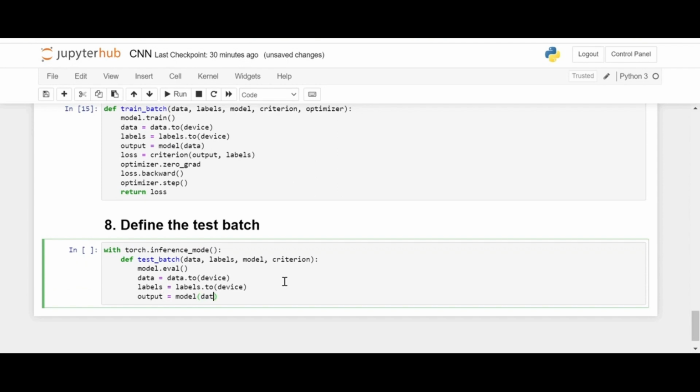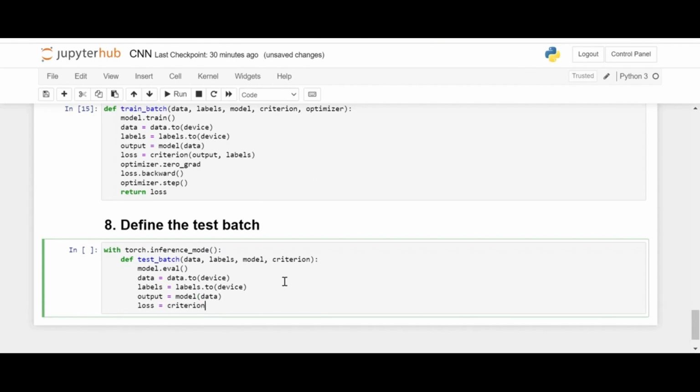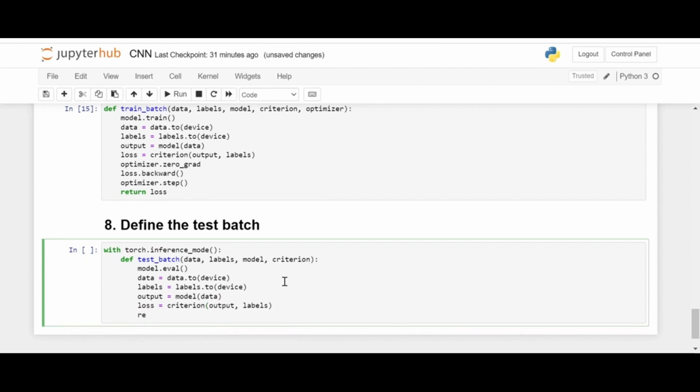Model data, loss, criterion, output, labels. Return loss.